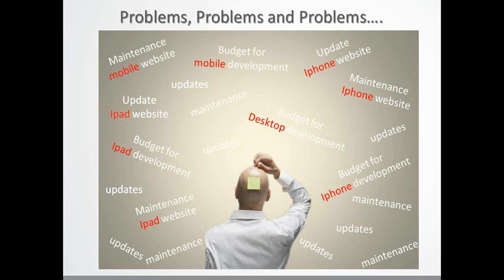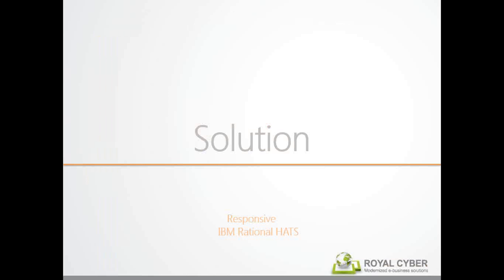That's not the only problem. There are so many challenges at the macro and micro level. Budget will always go out of hand for maintaining multiple codes. Maintenance is also another challenge. Content management is another challenge. Imagine a company with constant data change, like Walmart, trying to keep their content consistent across the board. There are so many questions and apparently no answers. Or is there an answer? Let's see.